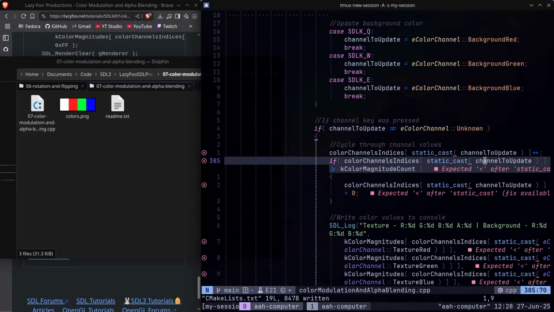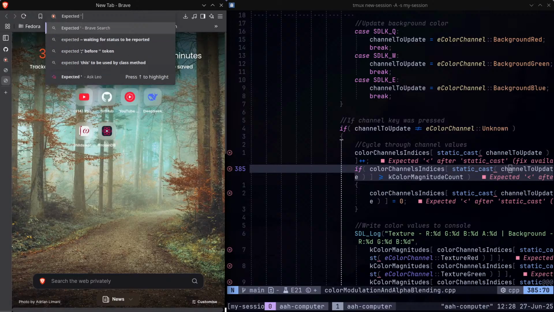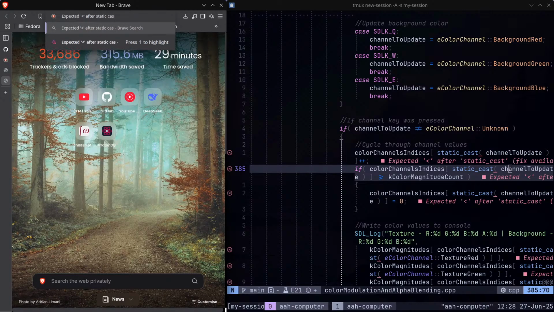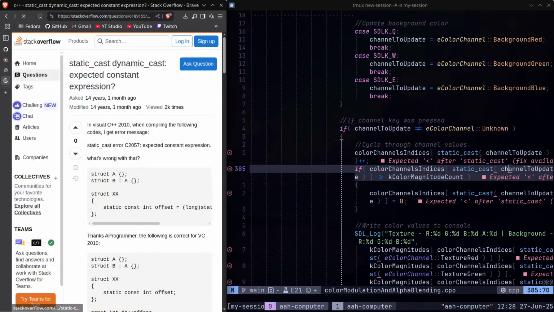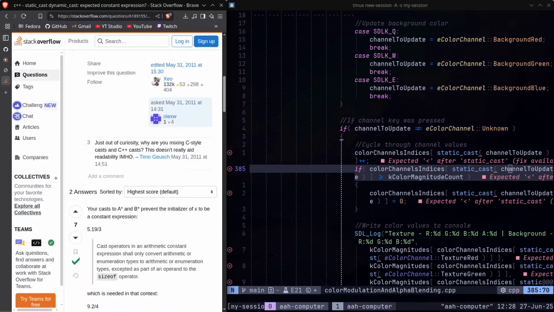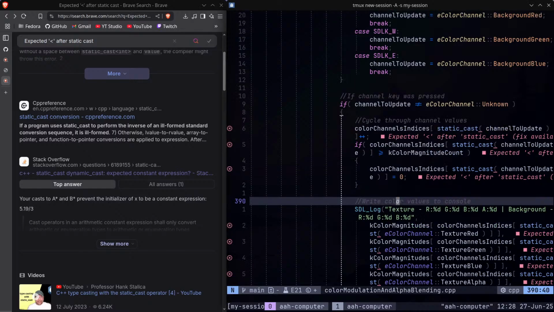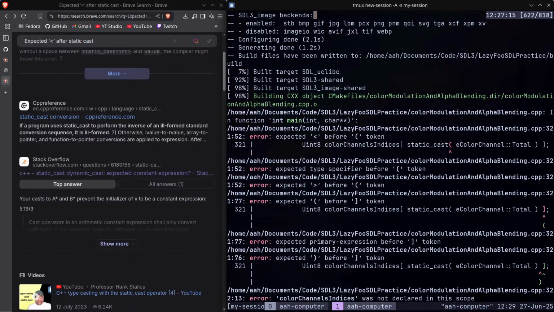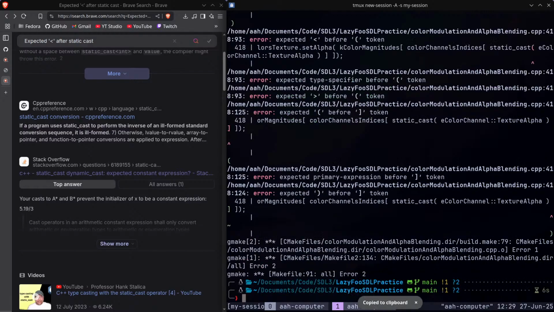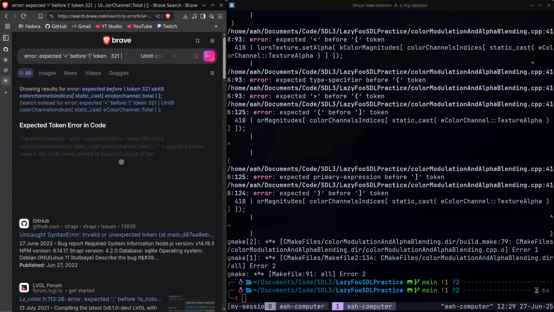I'm gonna search that error up actually. We'll just copy the error message and paste that and try not to use AI to answer it, which usually makes things kind of easier.